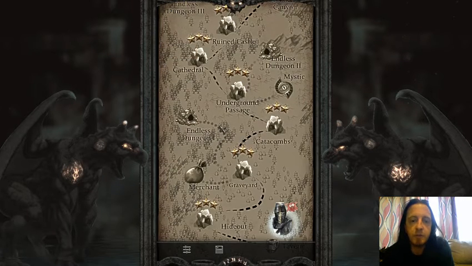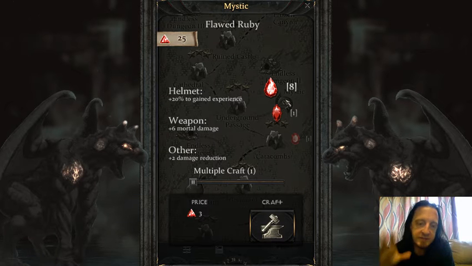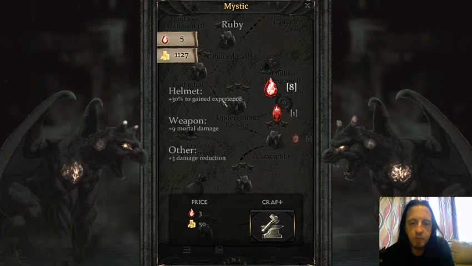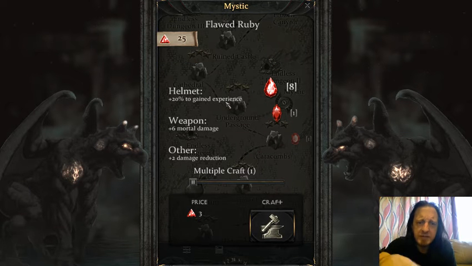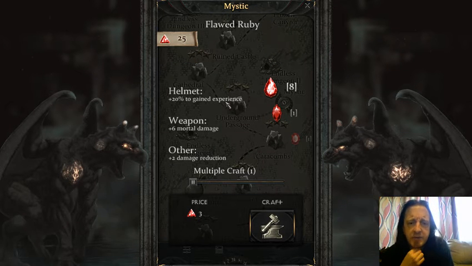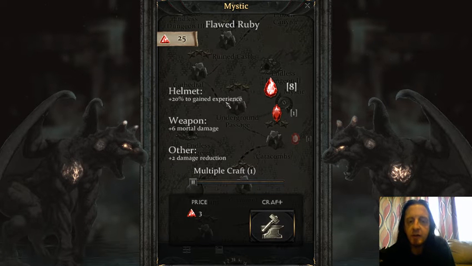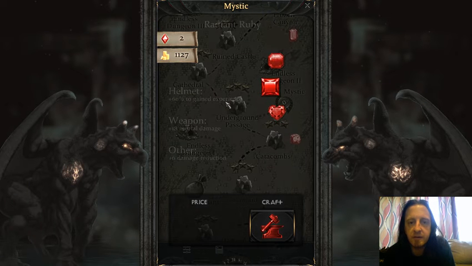Now, later on, when you unlock more stuff, you get the Mystic. This is a vital thing to the whole game. You want to keep fusing these rubies. You see how it says helmet, 20% gain to experience? If you put it on a helmet, it gains experience. If you put it on a weapon, it gains mortal damage, and on other, damage reduction. What I am doing is going for experience.